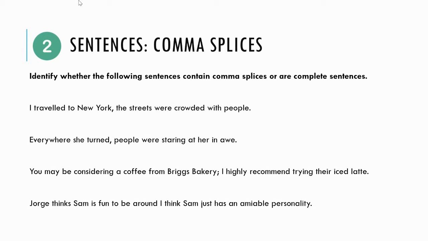I traveled to New York. The streets were crowded with people. Everywhere she turned, people were staring at her in awe. If you are ever considering coffee from Berg's Bakery, I highly recommend trying their iced latte. George thinks Sam is fun to be around. I think Sam just has an amiable personality. You may pause the video at this time to work on these examples.